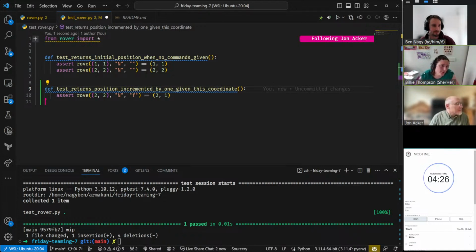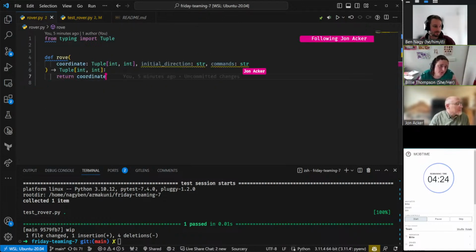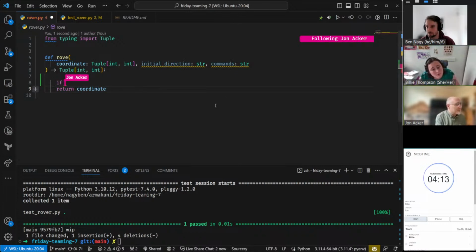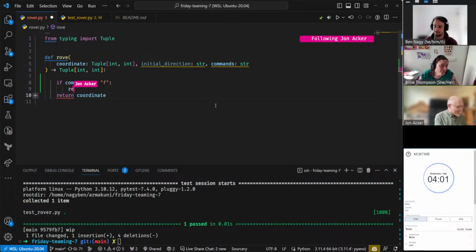Let's do it. Let's put in a case statement. We don't really already, or an if. That would work. Yeah. Okay. If commands equals F, like that. Yeah, spot on. It's cool.